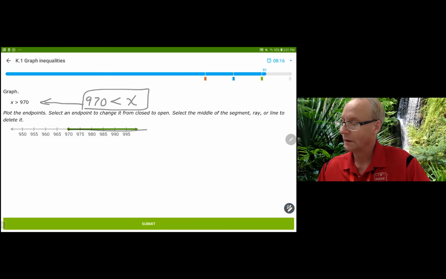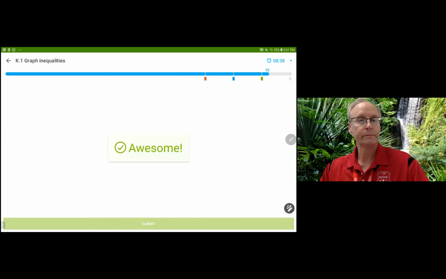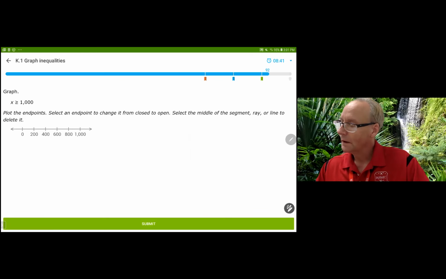Let me get rid of my, and it's not included. Let me erase that too. There, so now you can see it better. Y'all see it's not included, and we go to the right. That inequality there at the top would be a lot harder to see which direction you're going in. And x is greater than or equal to 1,000. Don't just assume based on the graph which way it goes. It's actually getting larger than or equal to 1,000.